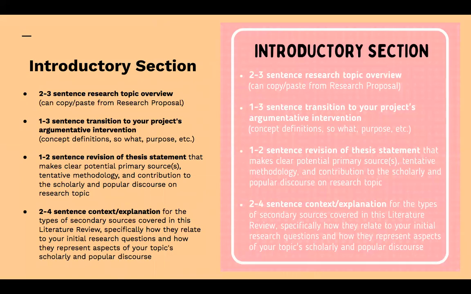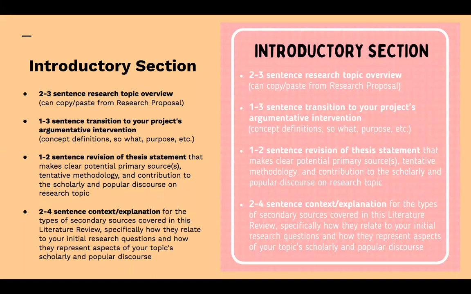The introductory section is going to be your big picture stuff, right? Give us a 2 to 3 sentence research topic overview that can be pulled from the research proposal. I'm also going to need a 1 to 3 sentence transition to your project's argumentative intervention. So move from talking about the topic to getting into what it is that you're thinking of arguing. This can also come from the research proposal. You'll need a 1 to 2 sentence revision of the thesis statement based on the feedback you get from me and your peers on your research proposal.